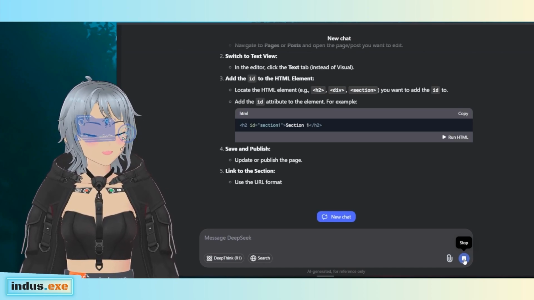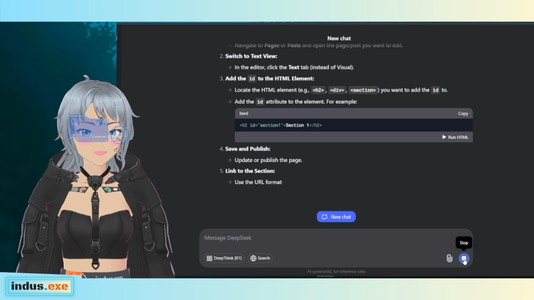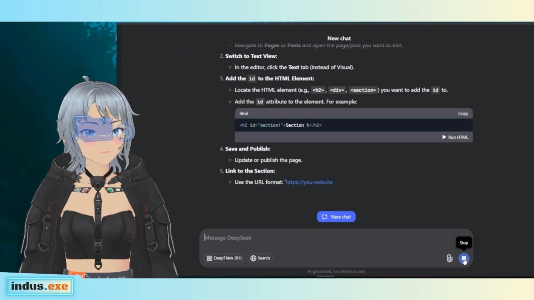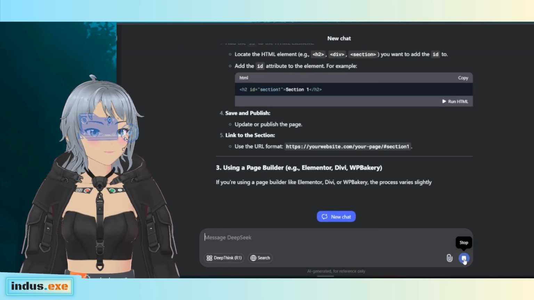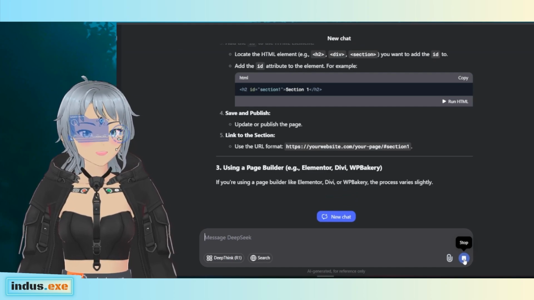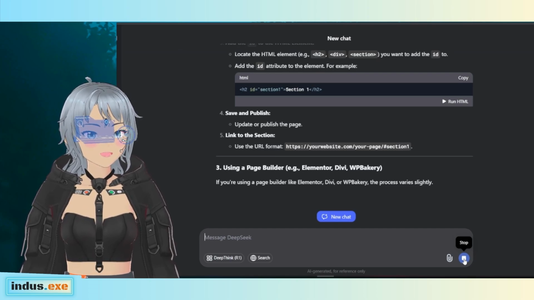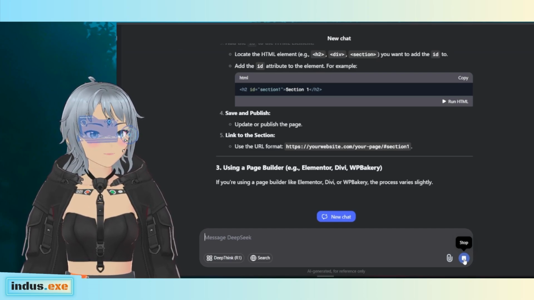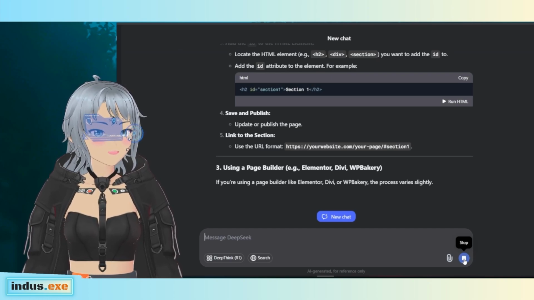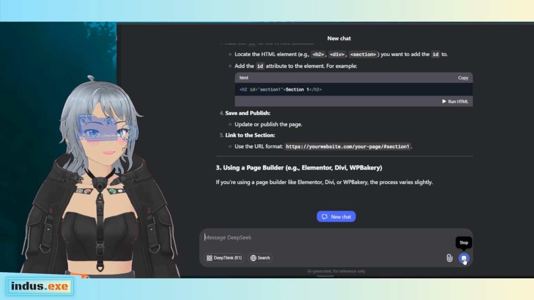Wait, so is it only giving me an example of heading? Okay. Link to the section, use the URL format. Yes, URL, your page, and then hashtag section 1. Section 1 is any ID that you entered right next to this H2.